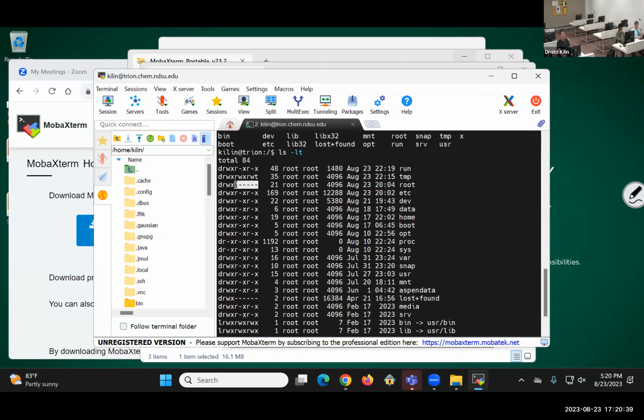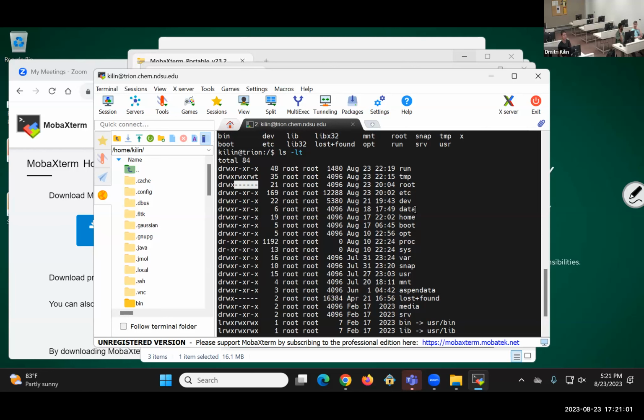You see there is DRWX for the super user, and for the rest of the users there is dash dash dash. It means that simple guys like us cannot write there, cannot read, and cannot execute. It's not our privilege to go there.